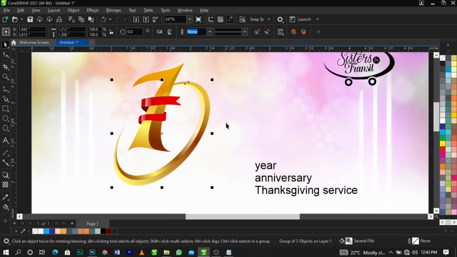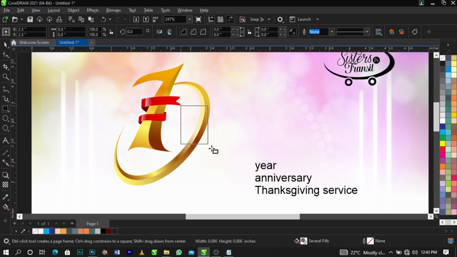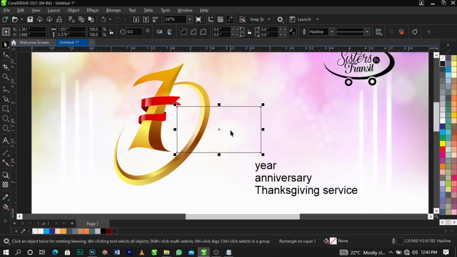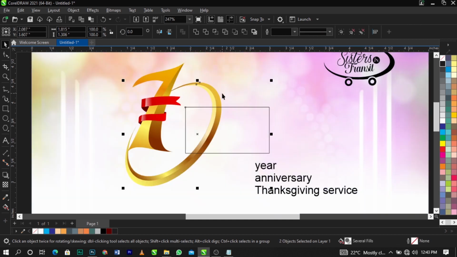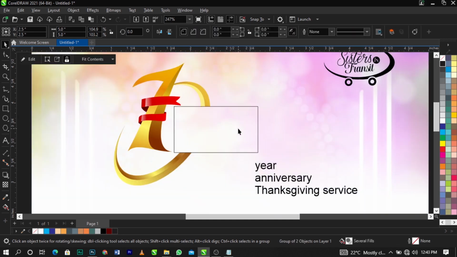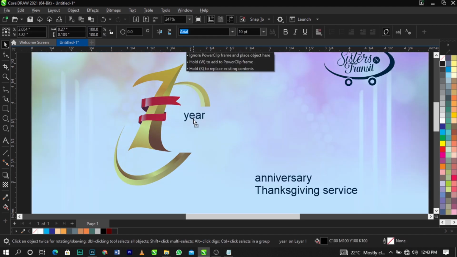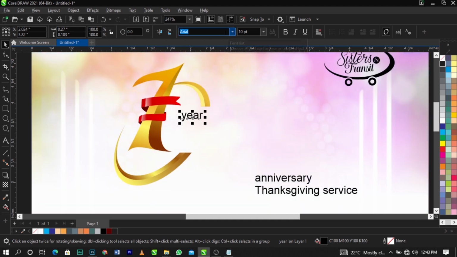Now what you're going to do is bring in your rectangle tool and cut out this part. Let me give it a black outline so we can see it. Bring this in here. Once you do that, press shift on your keyboard and select this bolt. Then just click on trim to trim this out, and this is what you're going to have. What we're going to do now is place this here and use Jacklyn as a font for this. So I'm going to scale this way.